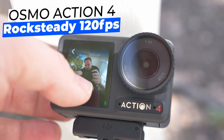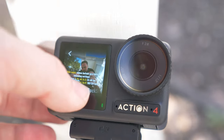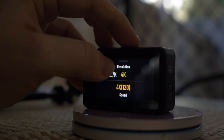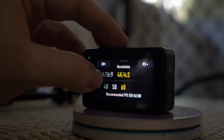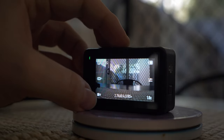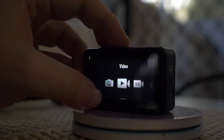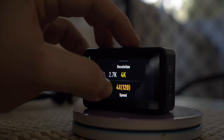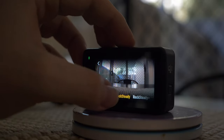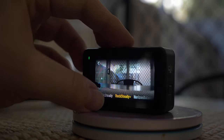And you have a bunch of options with the Horizon Balancing and Horizon Steady and all that awesome stuff. So I can see when I go into 4K 4x, which is 120 frames per second, there's no option for me to then go into RockSteady mode at all. But if I swap over to video, for example, and I'm in 4K, let's go 120 frames per second, I can see that I've got the option for RockSteady Plus as well as RockSteady. So you do have a few options here.